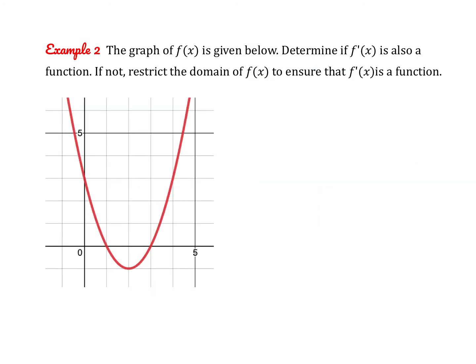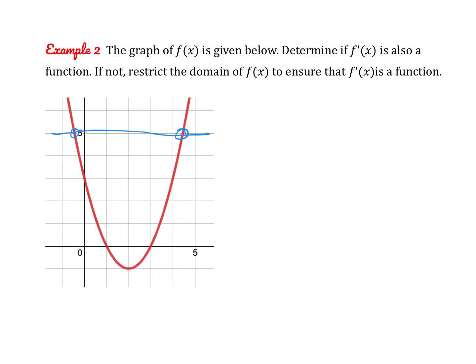Okay, so for example 2, we're going to look at the graph, determine if its inverse would be a function, and then if it's not, we're going to see if we can actually find a way to restrict the domain of our original function to make the inverse a function. So again, this quadratic definitely fails the horizontal line test, so we would say the inverse is not a function. So our goal is going to be to turn this many-to-one function maybe into a one-to-one function. And we can do that by restricting the domain.